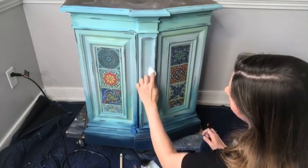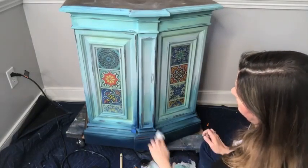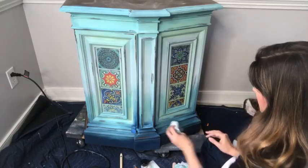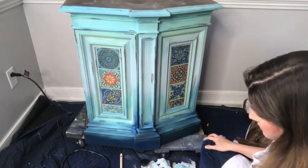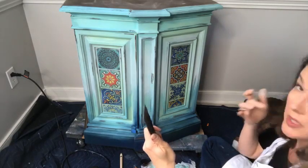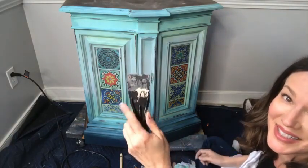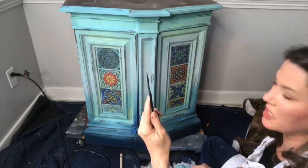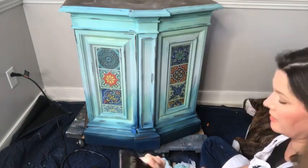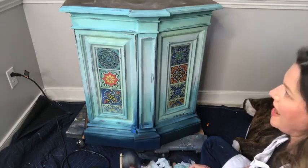Let's start to do a little bit of some spatula painting. Okay, so you know those little spatulas you get from Dixie Belle? They're plastic. This one has seen better days. It really has seen better days. But to be honest with you, I don't know where they go. I lose them all the time. So this is the only one I have left. So what we're going to do is drag some paint.